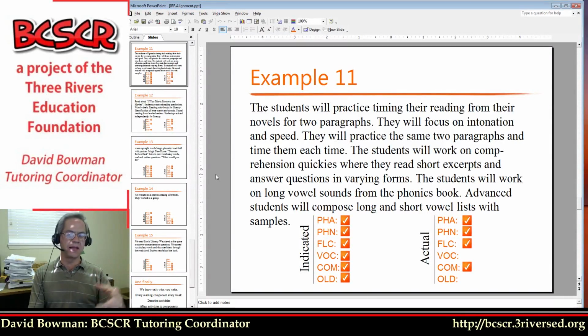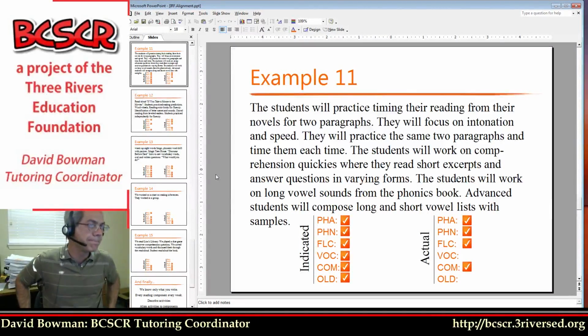I really like that idea about the repeated reading and trying to get better and so on. The part that bothers me about this is the timing. The point of fluency is not to read as quickly as possible. The point of fluency is to read accurately, read out loud accurately with the correct expression and an appropriate pace. And pace means a natural speaking voice or a pace which is appropriate for the material being read aloud, which does not mean how fast can you do it. So that's a little bit troubling.